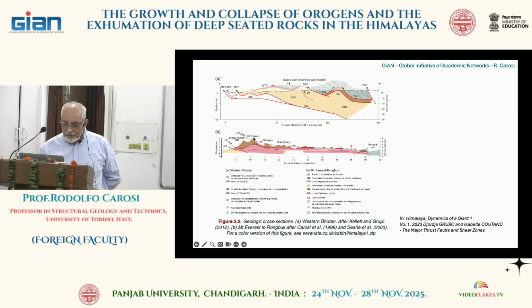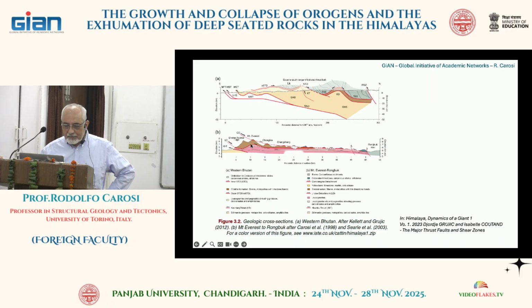or organized dome, and here a section from Mount Everest, made by all the papers, one of my first papers in the Himalayas, 1998, and Searle 2003, where we can see Mount Everest. Here is Tibet. Mount Everest is cross-cut by the Chomolungma detachment, that is a brittle fault with a top-down-to-the-north sense of shear, and the Lhotse detachment here below. This is a ductile shear zone. This is a brittle shear zone.